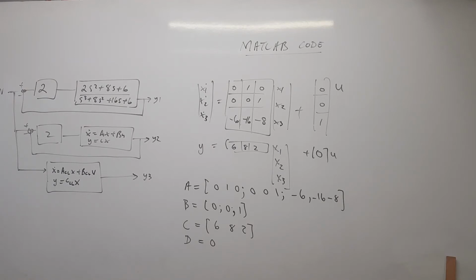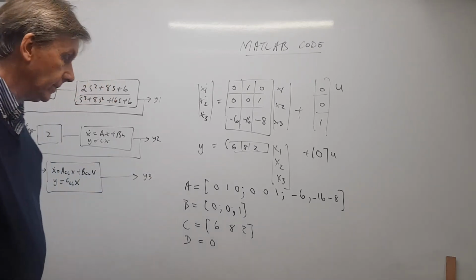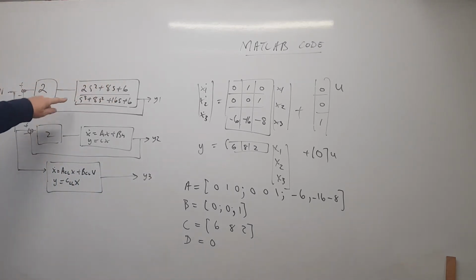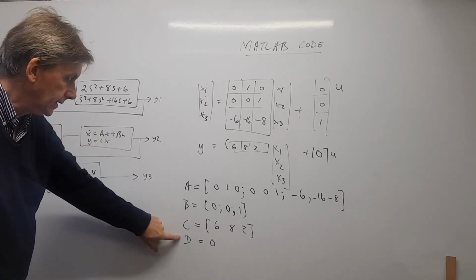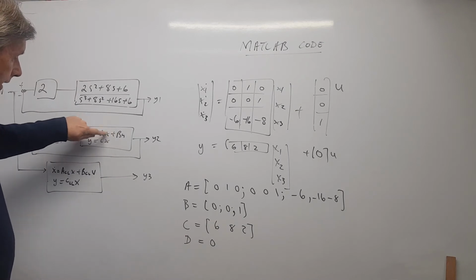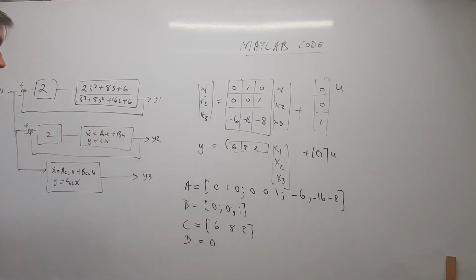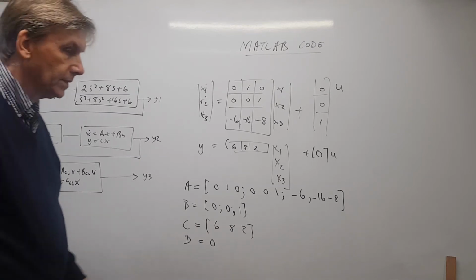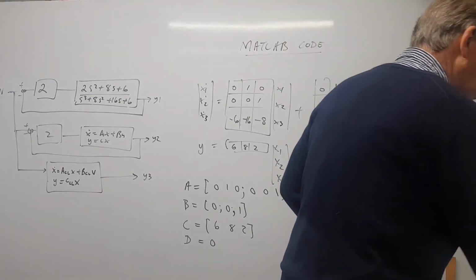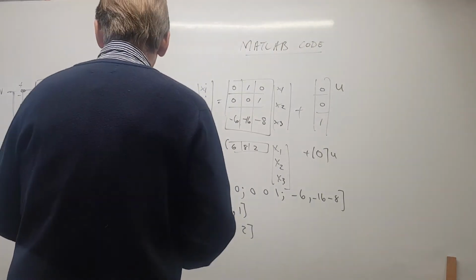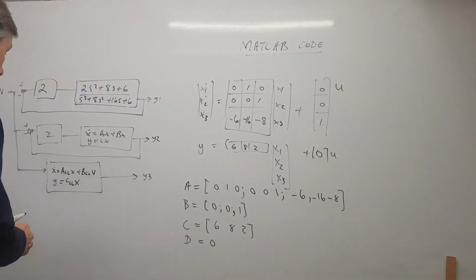And that could be some direct code I could type into MATLAB. That would enter my state space. I could then simulate this or this by entering A, B, C and D as the state space representations of these numbers here. I'll show you what that means in a moment when we come to do the MATLAB Simulink bit. But the next stage is to form this closed loop state space equation here. So that's our next little job. That'll take us a bit more time.